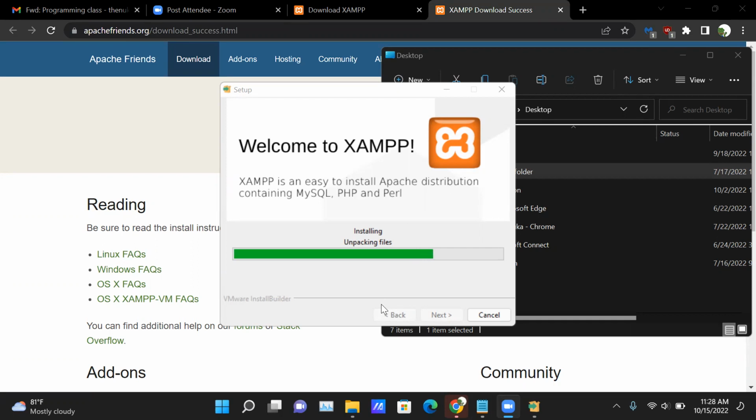It seems it takes more time, but okay. So this is just for unpacking. We are going to install multiple packages here. Rather than installing like this, there's a way of doing this online, but let's follow this method. This is the standard way.